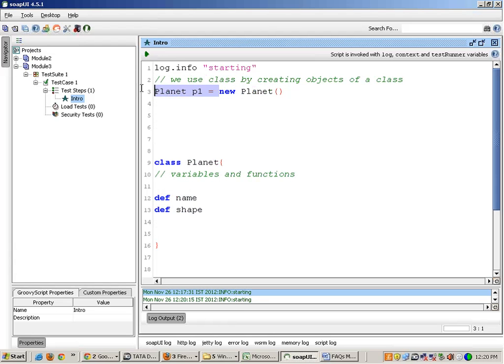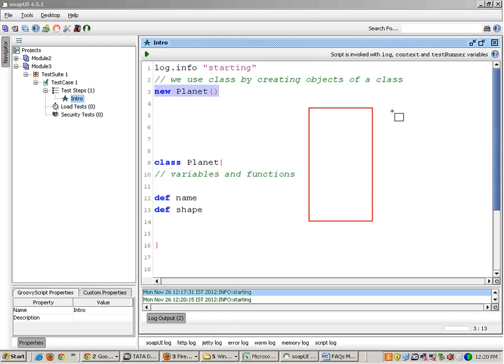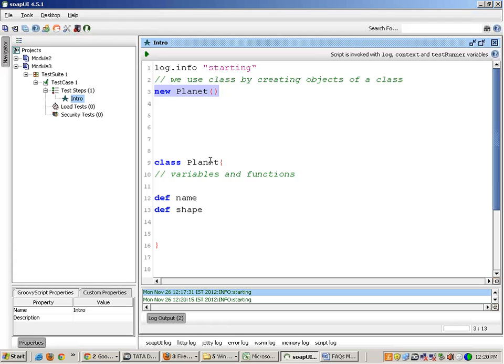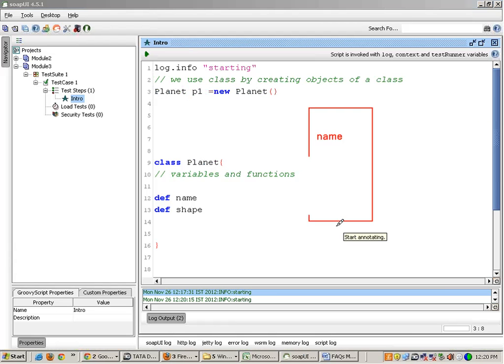Fine. Basically, if you comment out this part, if you remove that, then also I'm creating a new object. What do you mean by new object? By saying new object out here in the memory, an object of the planet class will be formed. Inside it, name and shape variables will be there. But to access this object, you need a reference. I have to write like this: planet p1 equals new planet. So what happens in the memory if I write like this is that there will be an object reference p1 pointing towards this object.